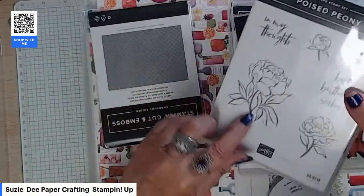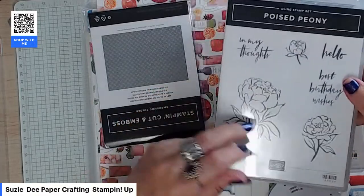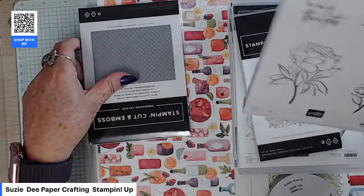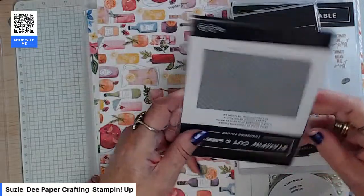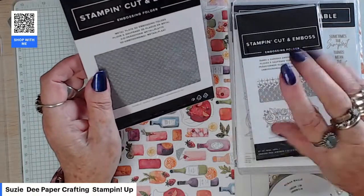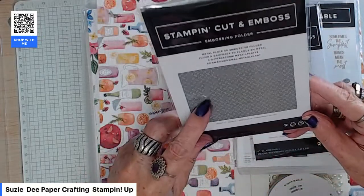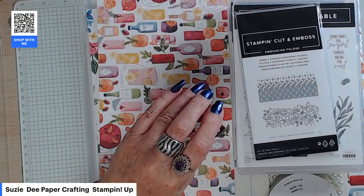So I'll start with the posies. I just thought the flower, but I couldn't see any dies with it. So it's one you'd have to properly fussy cut out. But I just love the flower. So that was why I got that one. And I think that one is on the last chance list. I'm pretty sure it is. And so is this. This is metal plate 3D embossing. So you see those metal plates on boxes on utes and things like that. That's that sort of pattern on it, but this is smaller. So that's on last chance too. So a couple of things on the last chance.